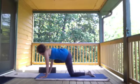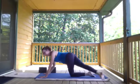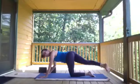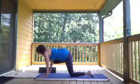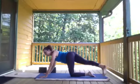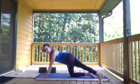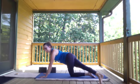In for three, and reach it across. Good, two more, squeeze it in. Squeeze it out. Last one, squeeze. And cross, hold that cross leg. Look back at it. So you're stretching out the right side torso. You're finding your breath.